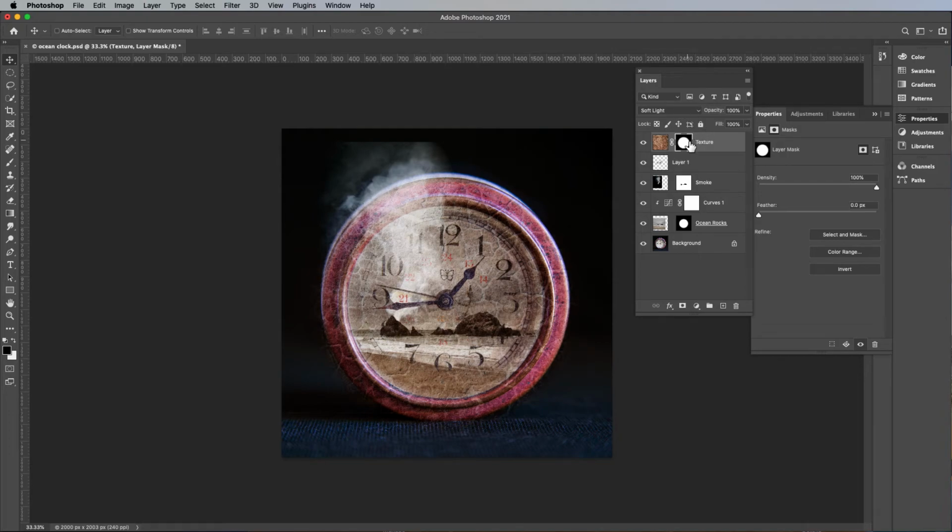So I'm going to select that, get my brush tool, make sure I got black because I want to hide all this stuff, and not so strong, and just paint out this stuff. Okay, something like that.